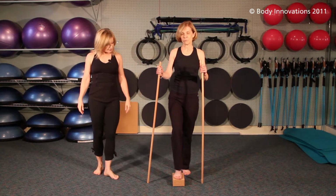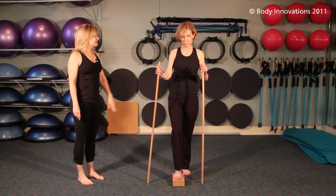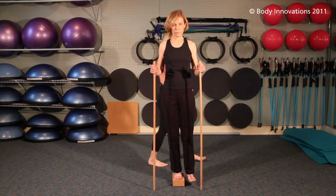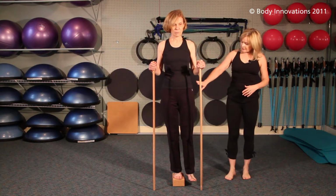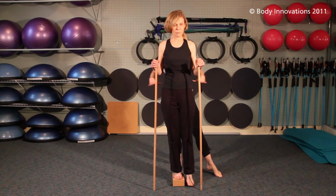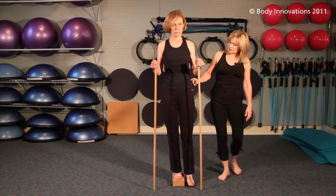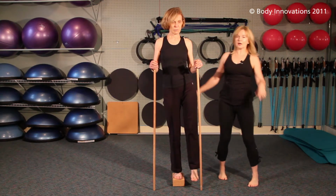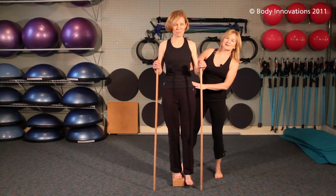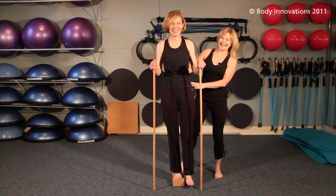So she puts her foot on there, and then you're going to stand on the block and let the other leg float. So she's standing on her right leg. This leg is completely just hanging down. We look to see that her hips are level. Could you demonstrate when this hip would come up? Okay, so not a good situation. And bring it down. But Barb doesn't actually have any osteo, so we're okay with that.